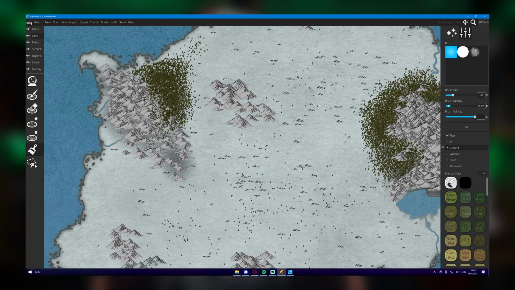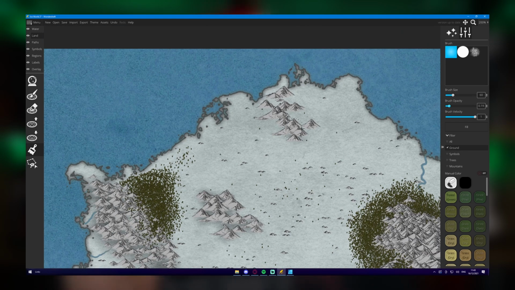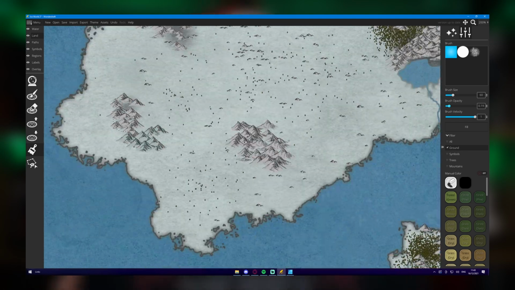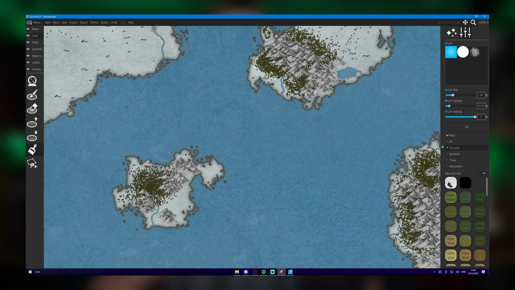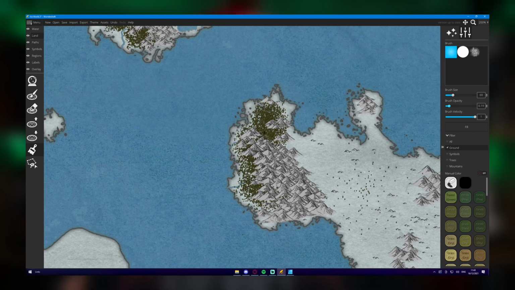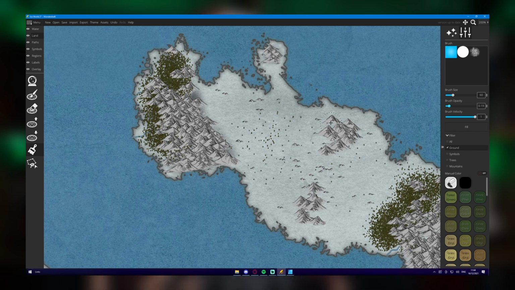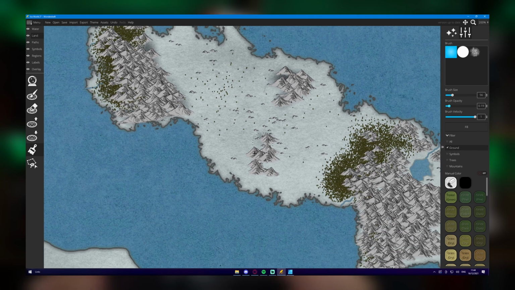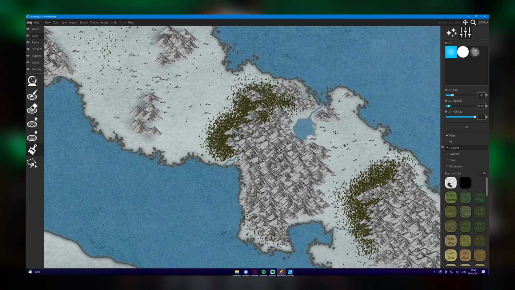Then I took a step back and had a look at the map, and it was looking pretty bare in a lot of places. I'd done the major mountain ranges, but between them was pretty barren. So I went in with that stamp tool again, added a couple of smaller mountain ranges just to add some more visual interest to the map. This isn't necessarily following any realistic ideals of where the mountains would be. I was doing this purely from an artistic point of view, looking at the map and thinking where looks bare and where needs some visual interest.